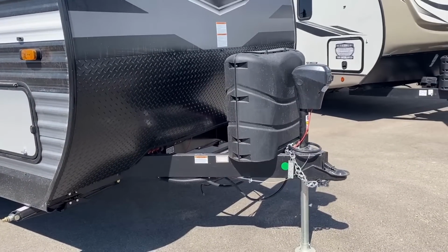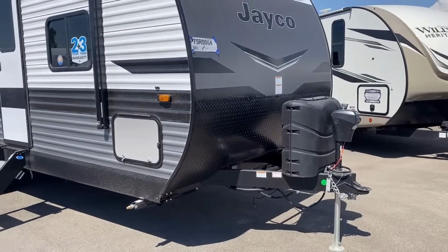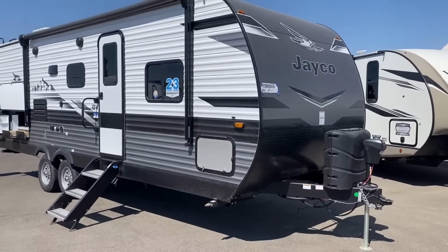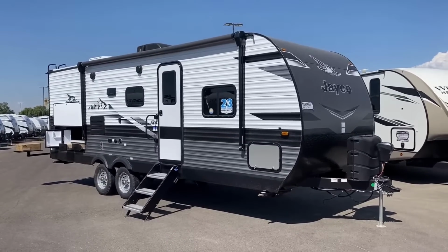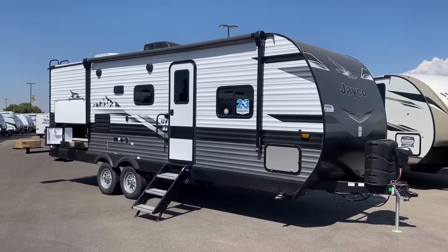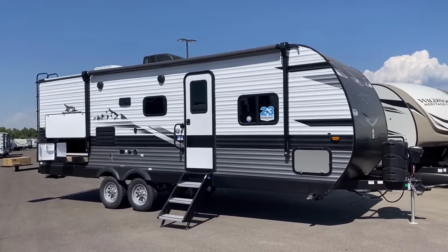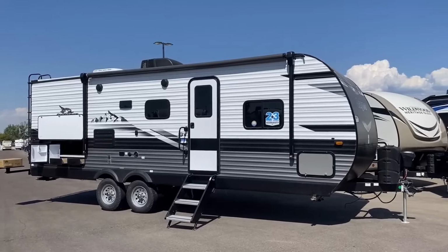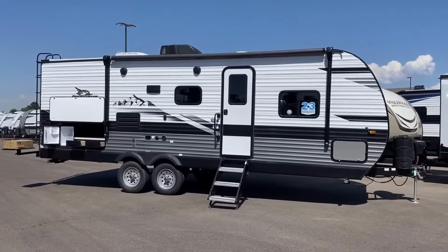of the differences there is that you'll see the 30-pound propane tanks instead of 20s like you find built out of the Indiana facility. You are also seeing a little bit different tire package on this one, outfitted with Goodyear Wranglers, but no matter what, you'll still have Goodyear Endurance radials, so they're both 87-mile-an-hour rated. And no matter what, you always get that good 2+3 year warranty, giving you the maximum amount of coverage and peace of mind I've ever seen offered in this class and category right here.